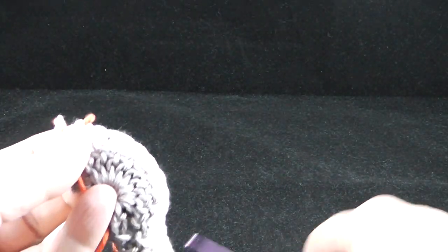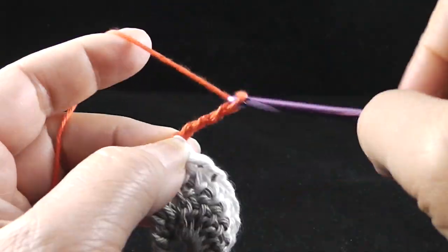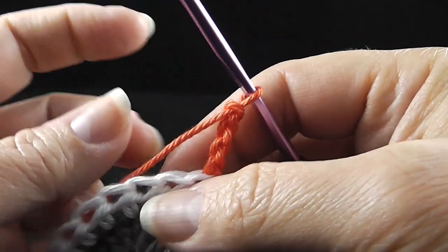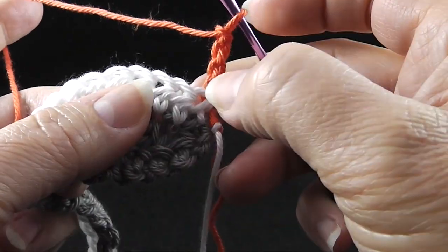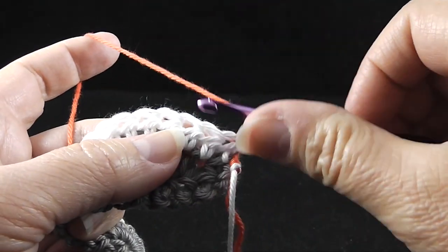And let's pick up our hook. So now after we've joined the yarn, we're going to chain 4. 1, 2, 3, 4. And the directions say to crochet 4 double crochets together in the next 4 stitches. So whenever they say next 4 stitches, that oftentimes implies that we're going to skip the very first stitch. So let's go ahead and do that.